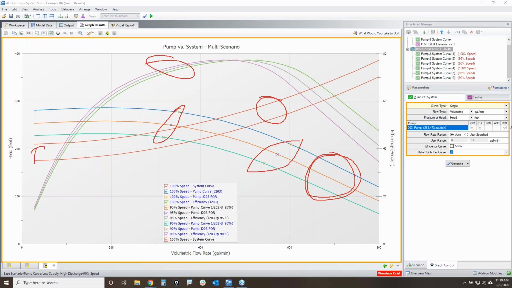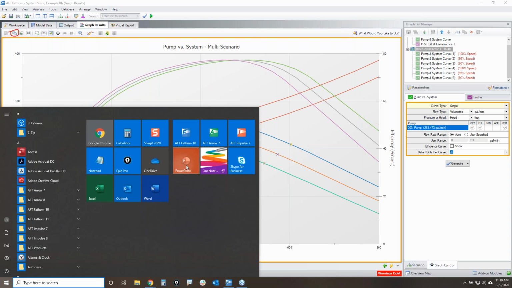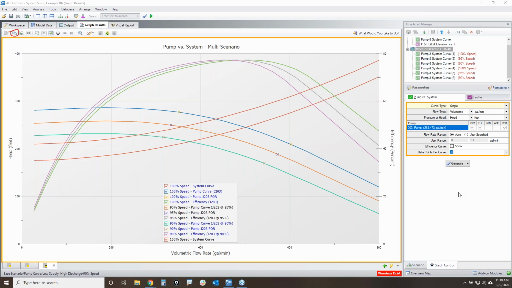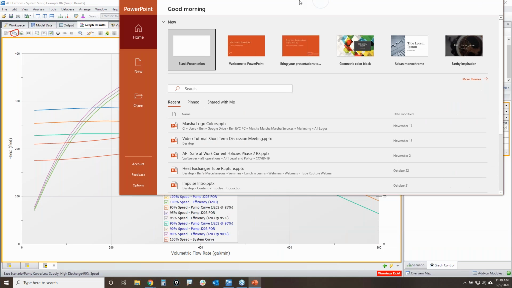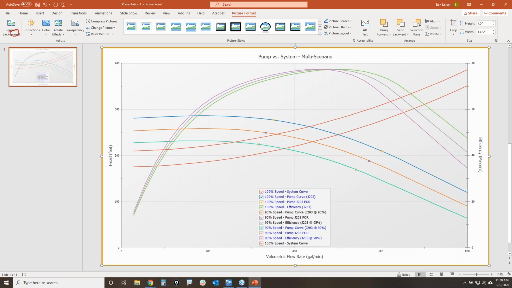You could click on this button right here, which will copy the XY data into Excel for you, or it'll copy it so you can paste it into Excel, but there's no need. Just click on this button right here, and that's where you can copy the image itself, and you can simply go right into PowerPoint and simply paste it right into your reports. There you go, just like that. So you don't have to do any extra Excel work.